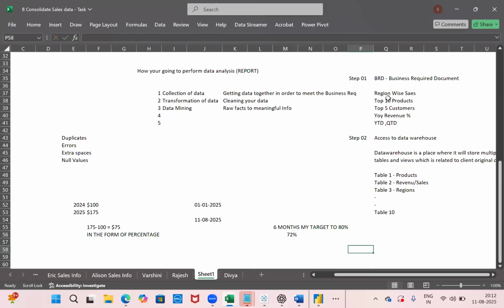And the answer is using your data mining techniques. Like in Excel, you use advanced formulas. In Power BI, you might use basic drag and drop, and more than that, you have something called DAX. In Power Query, we use M language. In SQL, we use programming. In Python, we write code using different formulas, procedures, and functionalities. If you are able to answer this requirement, that is known as data mining.